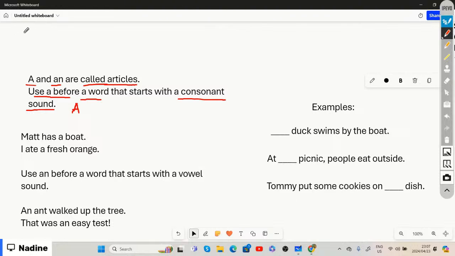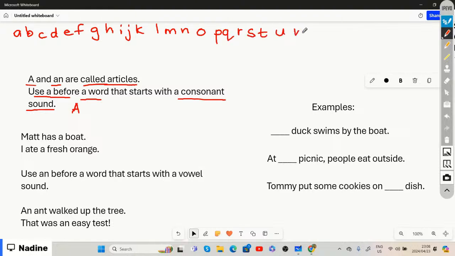If we look at the alphabet, we have A, B, C, D, E, F, G, H, I, J, K, L, M, N, O, P, Q, R, S, T, U, V, W, X, Y, and Z. Okay, so that is the alphabet.